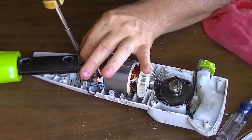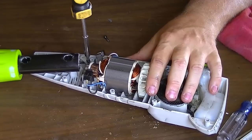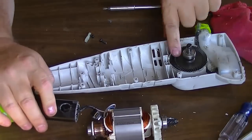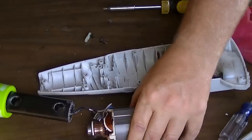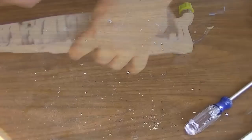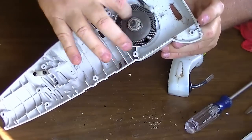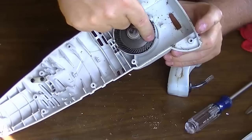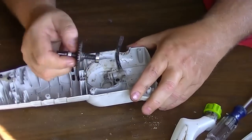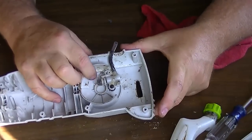Let's take these screws out — yet another size screw — and I can pull this whole motor assembly out of here. I'm going to go outside in the sunlight and see if I can see anything. Here's what I determined: the pump gear is engaging but not very much, and it's actually skipping every now and then. This thing is running fast — I'm going to say the teeth are just skipping most of the time across that worm gear on the main drive gear.